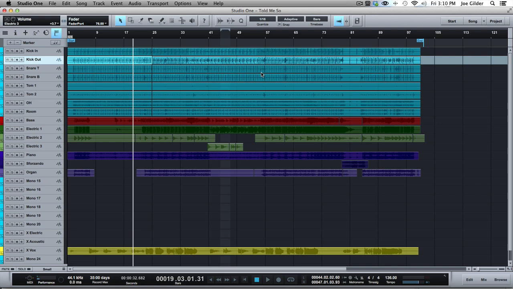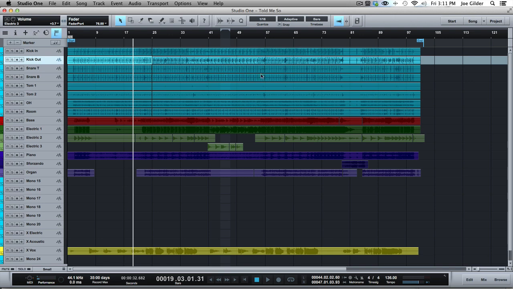I want to talk to you briefly in this video about the edit window in Studio One. Admittedly, it's not a window I use very often. I used to use it more, and then I've kind of shied away from it, but it's good to know it's there, especially depending on what system you're migrating from, what kind of workflow you're used to. You may just decide that you love the edit window and want to use it more, and that's great.